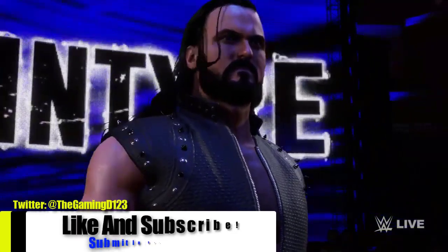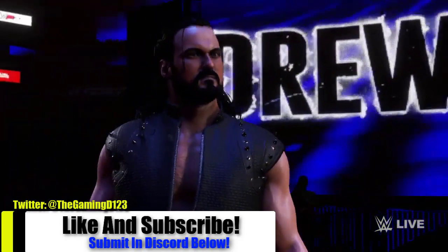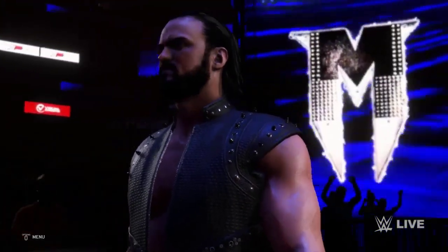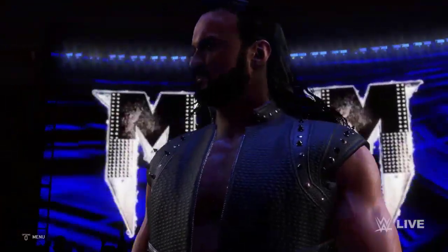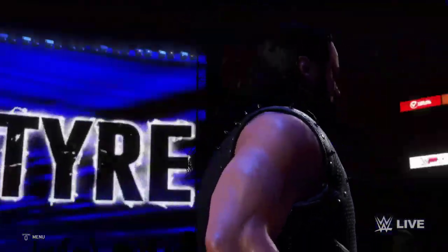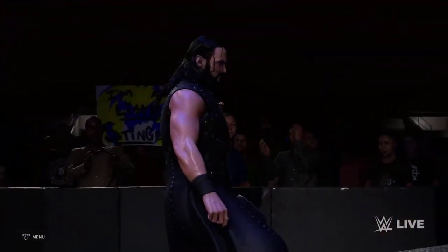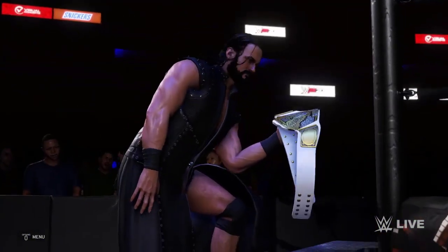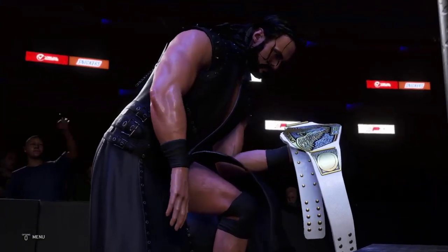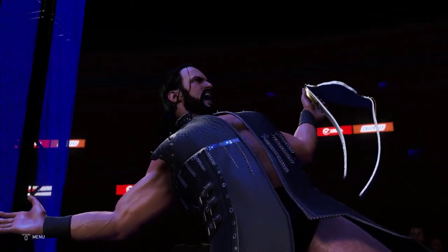It's different. It has a white strap instead of the typical black or red as you see on Raw, or even the blue on SmackDown. You don't really see the white strap anymore since they got rid of the Intercontinental title. But this, it looks really cool. It really says WWE, and it's more of an American theme with the eagle on it, but it just looks better, and I really like it. It's not just the boring big W in the middle. It's really something different, a unique shape, and it's got a cool looking design to it.